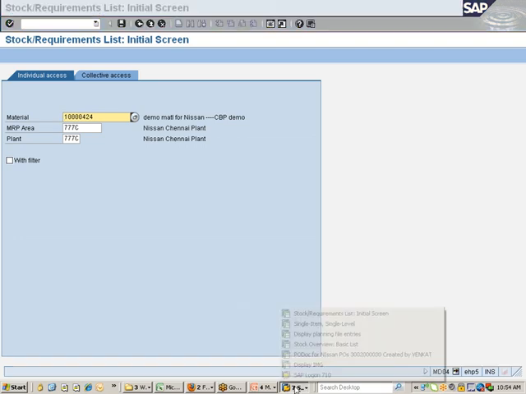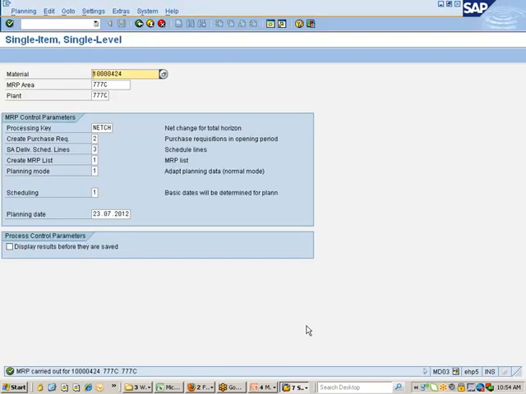So you have seen, when you executed, the MRP list. Now I would like to show you MD04, which is the stock requirement list. MD05 is the MRP list.